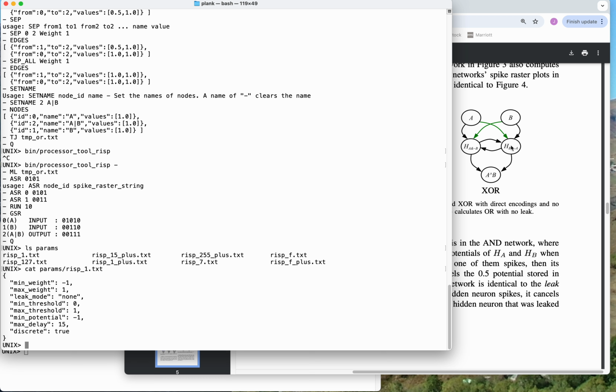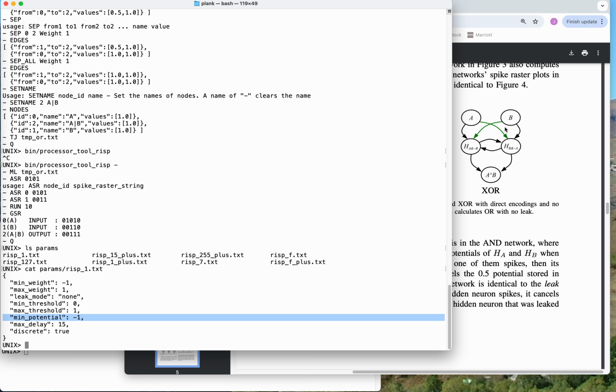It's one that's going to work nicely with this neural network. So you'll note the synapses, weights, and neuron thresholds are discrete, so they're going to be integers. The minimum and maximum weights on your synapses are 1 and -1. So in fact, they can only take on values of 1 and -1 because they're integers. There's no leak in this network, which is what we want. Our neuron thresholds, the max is 1. The minimum potential is -1, which is also what we want because that might happen.